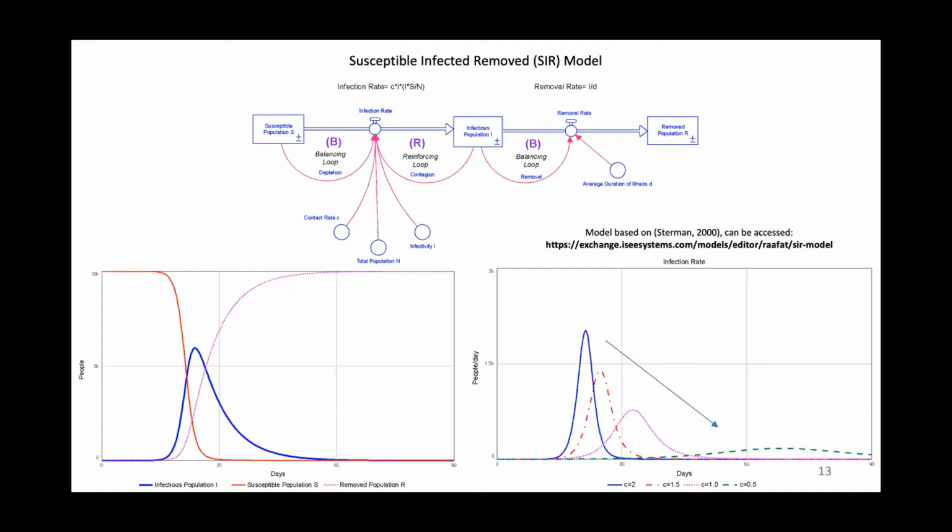Lucas is asking if anything in this simulation represents the removed going back to susceptible, which is the key question when it comes to antibodies and T-cell immunities and all these things we talk about, like how long am I going to be protected? I got COVID myself. I was in the hospital. I'm in the removed population because I'm recovered. But if my resistance drops, do I go back to being susceptible?